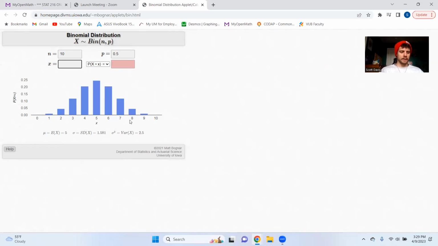So the criteria that we actually will need in order for a binomial distribution to be approximately normal is that we want n times p to be bigger than or equal to 5, and n times 1 minus p, the complement of p, to also be bigger than or equal to 5. So right now, I have that n times p and n times 1 minus p are both equal to 5. And you can see that this is looking approximately like a normal distribution.